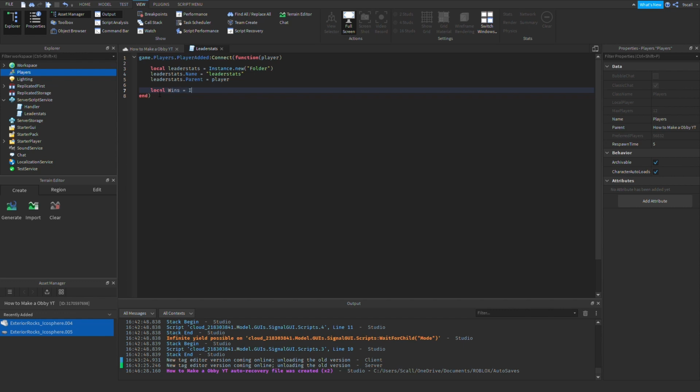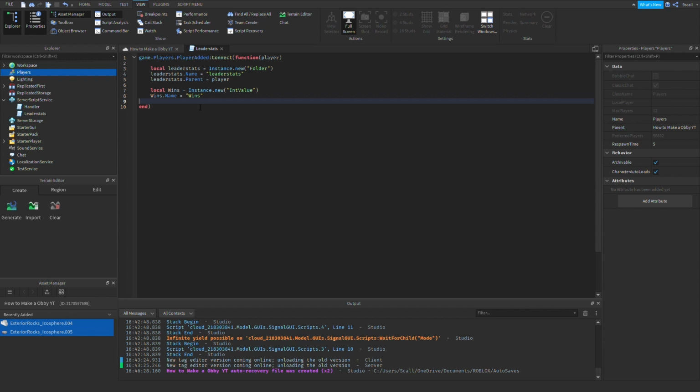And we want Instance.new IntValue. wins.Name equals wins, and then I've very quickly broken that. There we go, all fixed.